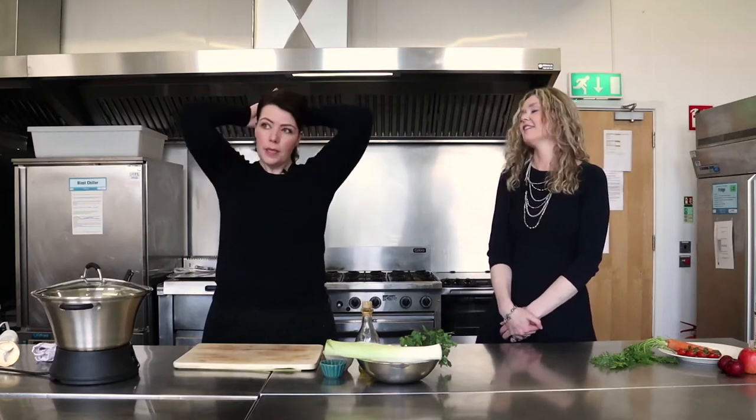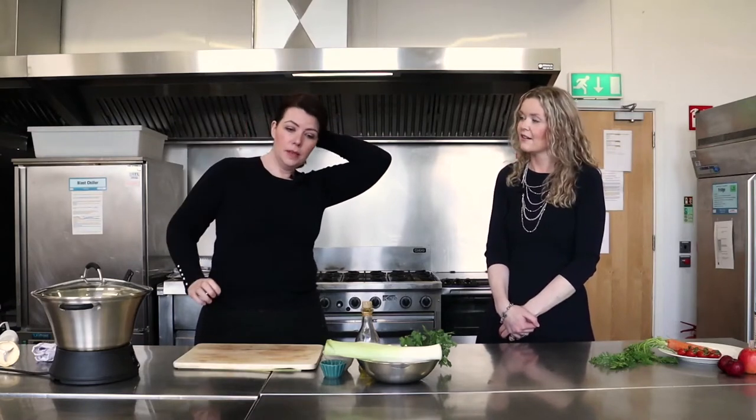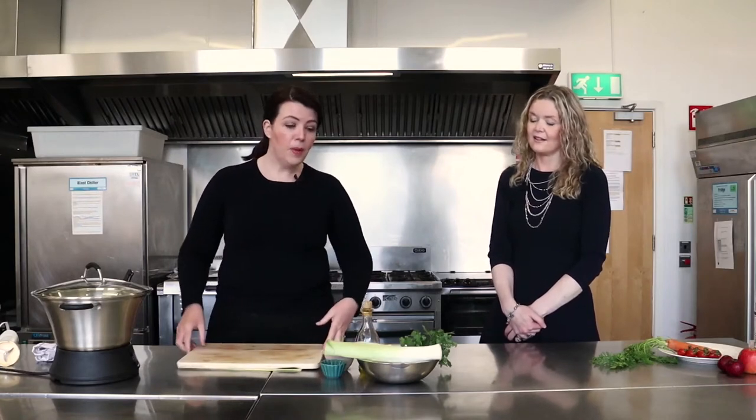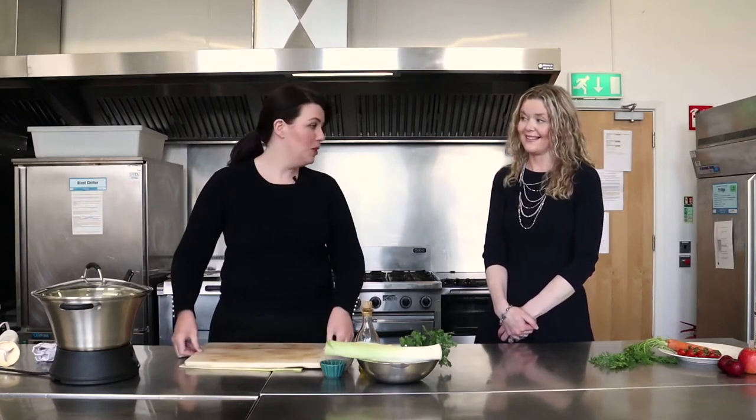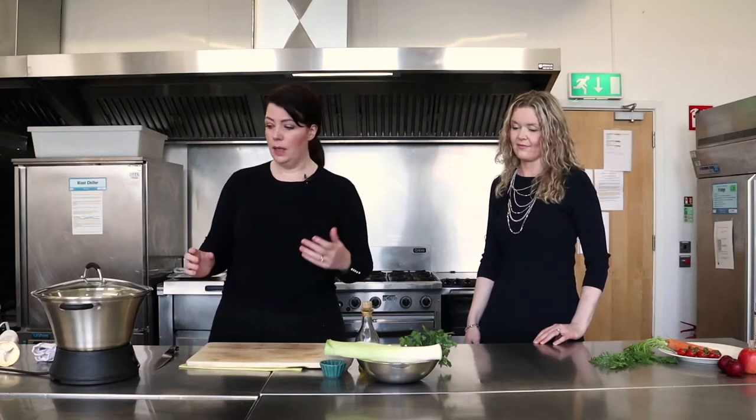So shall we start? The plan today is to do a lovely roast vegetable soup. Myself and Ellen have come up with this recipe that will incorporate just a little bit more protein and a little bit more of a healthy kick than just boiling vegetables. We've chosen very carefully what goes into it. It's a tasty, lovely soup to enjoy, and you can either leave it chunky or you can blend it. We'll talk as we go along about what other things we could do with this recipe to make it a little bit more versatile.